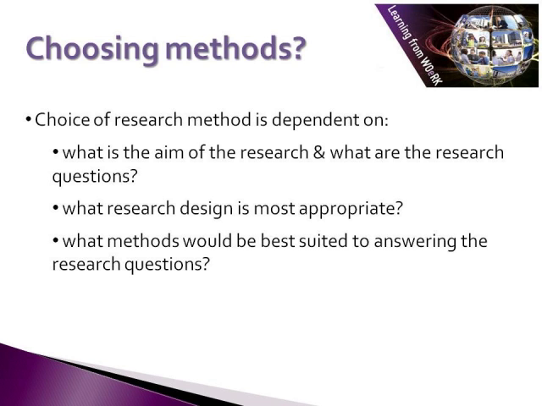You need to think about what the aim of the research is and what your research questions are, what research design is most appropriate to fit that, and then what methods would actually be best suited to answering those research questions. You always need to think about what best collects the information for the research questions that you're asking.